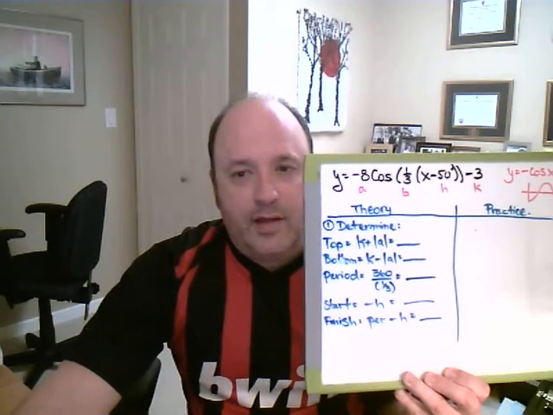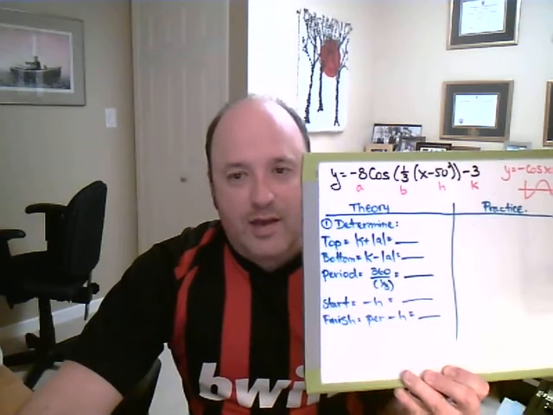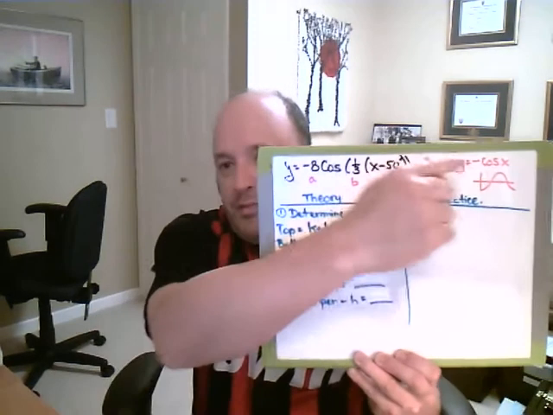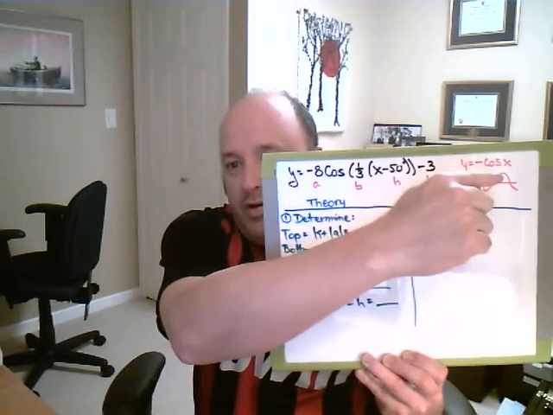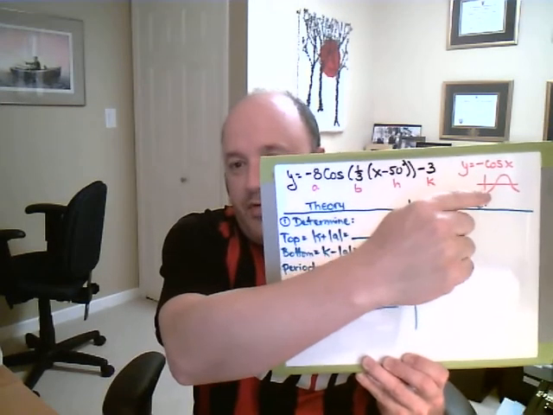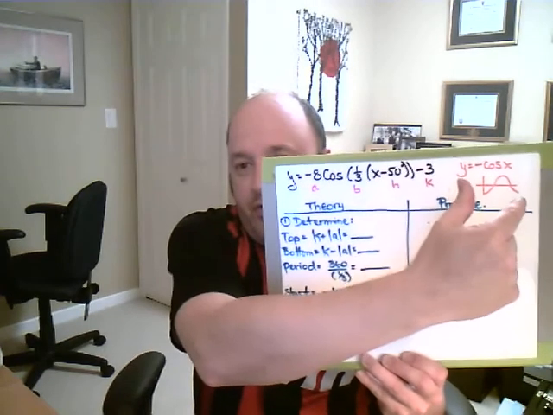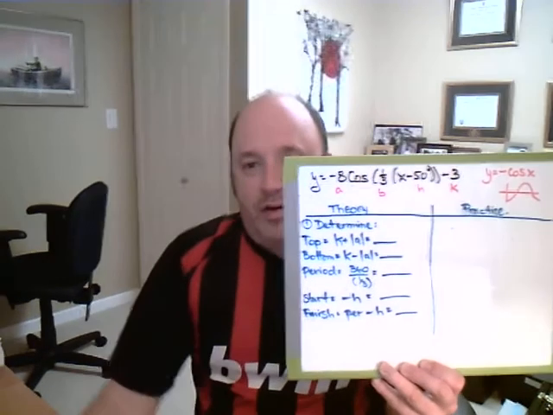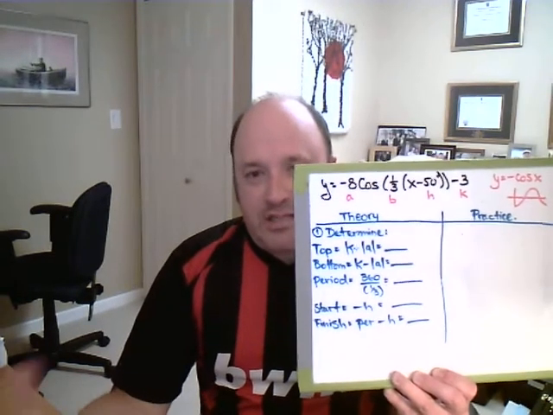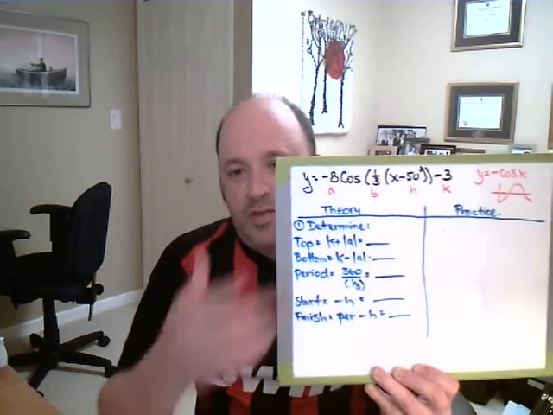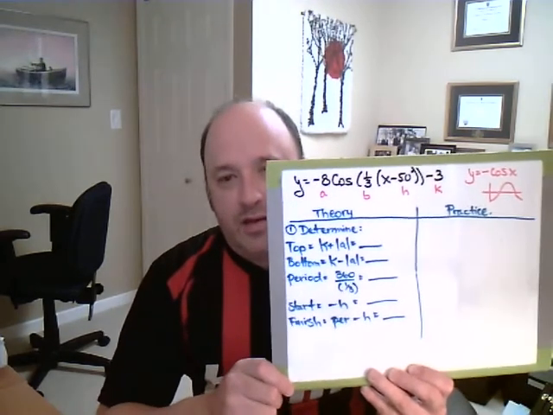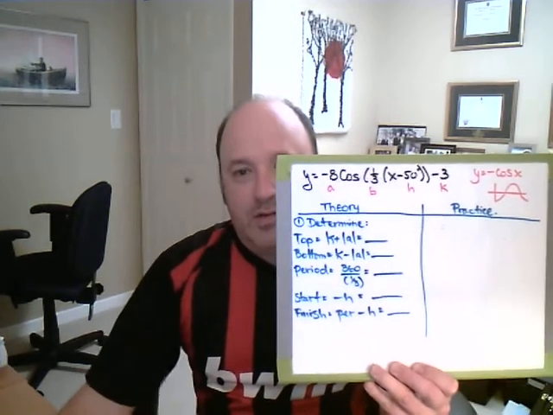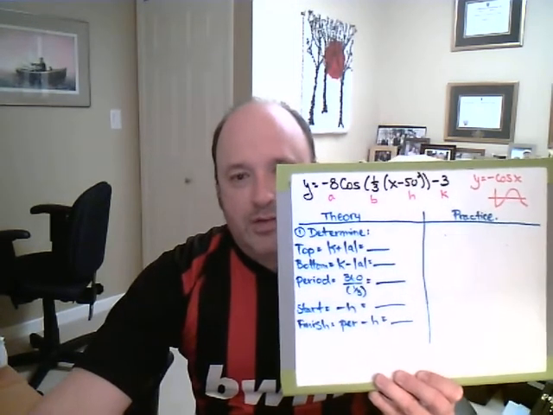Okay, so now that we've labeled the a, b, h, and k, I need to use those to figure out the top, which would be this part over here, the top of my curve, the bottom of my curve, the period length of the curve, how long that is, and then where it starts and stops, of my first iteration, the first set of the wave. So the formulas, again, were listed at the beginning of the video, and they're here as well, so we'll just calculate them out, using the values up here. So I'll do that, and pause the video. You guys might want to try the same thing.